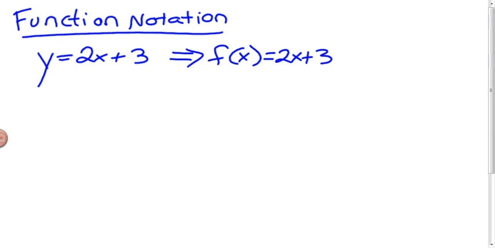But if you see this next notation, you need to make sure that you're comfortable if you see it. You don't always have to use it, but you need to understand how it works. And it's written as follows. f colon x with this little arrow, and then the function 2x plus 3. What this represents is this f here means function f.